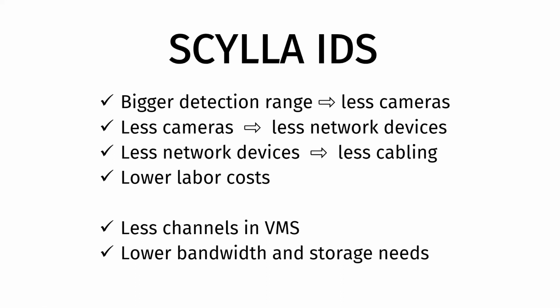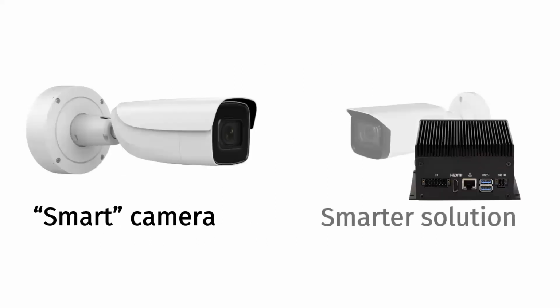So those are all the benefits that you get only by using the superior analytics. So instead of investing in smart cameras that are quite expensive, you can just invest in a smarter solution, and you can use just the typical, let's say, full HD camera, and that's it. And you have an even better solution than you will get with a smart camera.